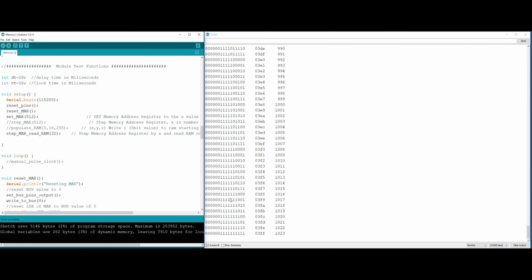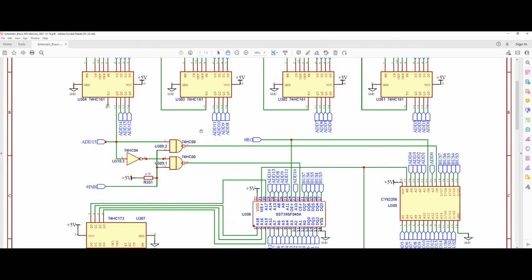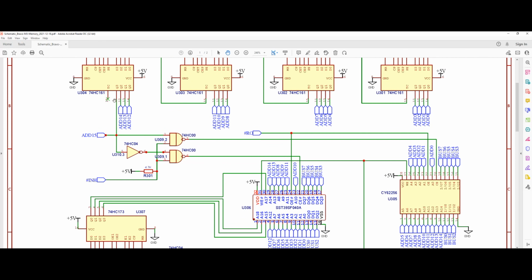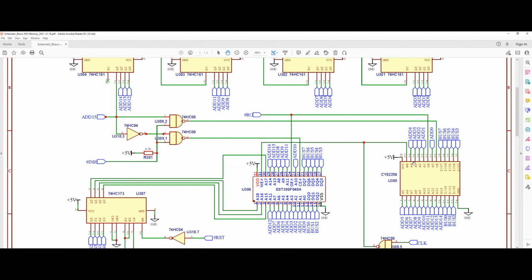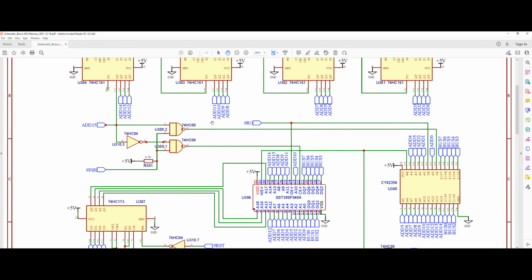If you remember when we talked about the circuit, if we set the value of our memory address register to any number equal or greater than 32,768, that would enable our RAM. However, since all the other lines are 0, we are pointing to address 0 of our RAM, right?